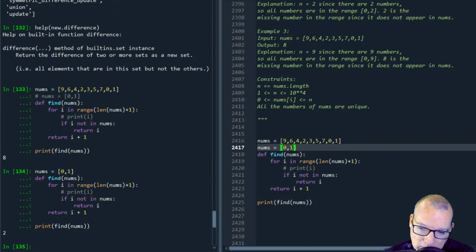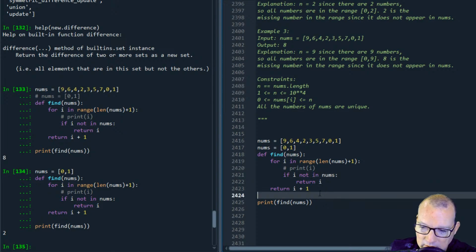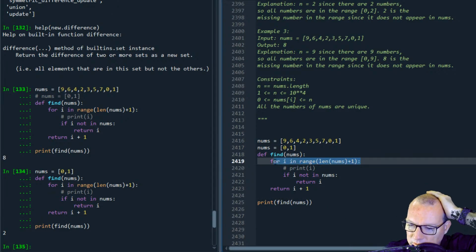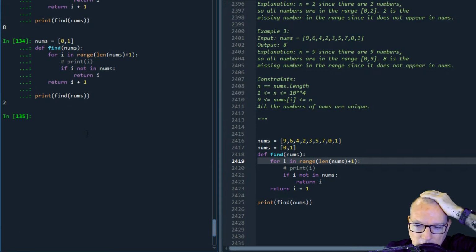But the only problem is we're still running len. No, but we're not checking in because this is costly. Love it. All right, this is where Venki is a genius. So, all right, everybody should be on Discord. You would have already known about it. So, Venki's solution. We're going to touch the list once.